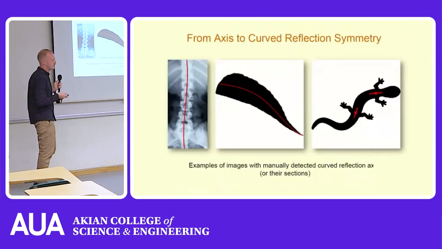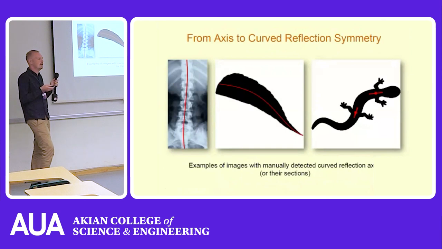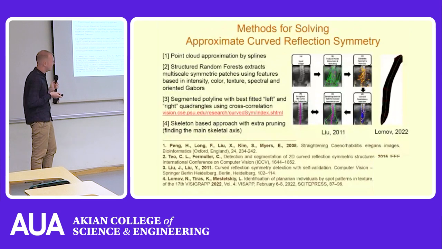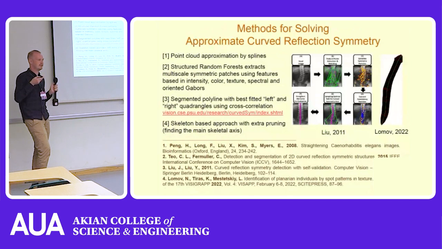And for curved symmetry, the task is much more complicated because we can, of course, express our curved line by splines or by some points via Bezier curve and so on. But it's too hard to optimize. And the task of searching for curved symmetry is very well established in bioinformatics. For example, the analysis of worms or fishes and so on. And sometimes there are different representations of our images because of the nature of the photo shooting procedure. Sometimes we cannot get the whole outline of our object. We can just obtain some point cloud, and we need to approximate our curved line through this point cloud.